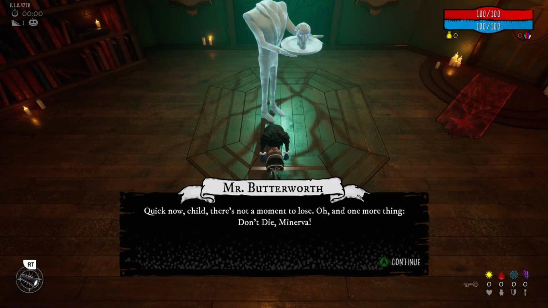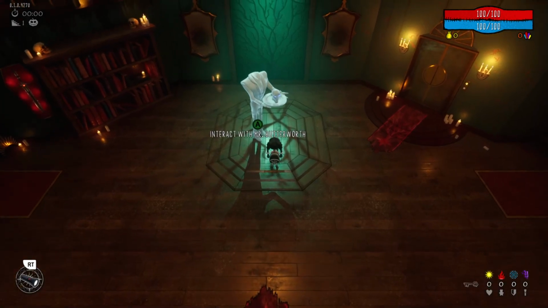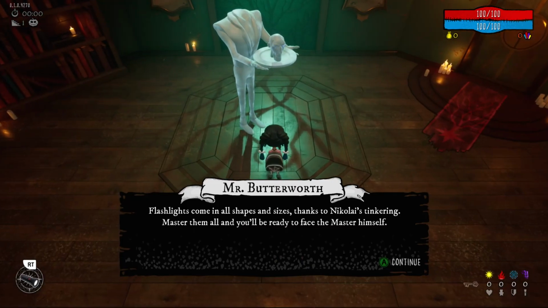I should really have done a voice, shouldn't I? Quick now, child. There's not a moment to lose. Oh, and one more thing. Don't die, Minerva. He said the thing. He said the thing. Interact with her. She's not even phased. I am far too much of a coward compared to her.